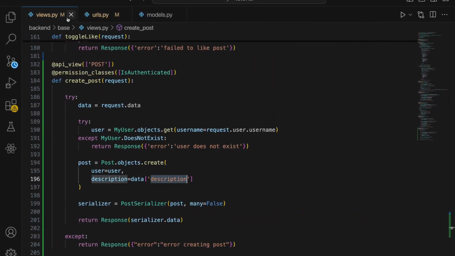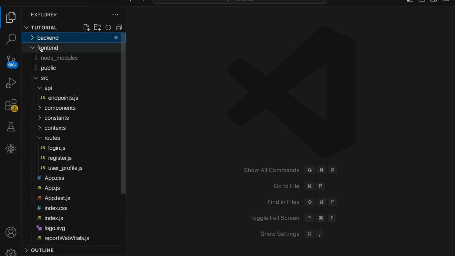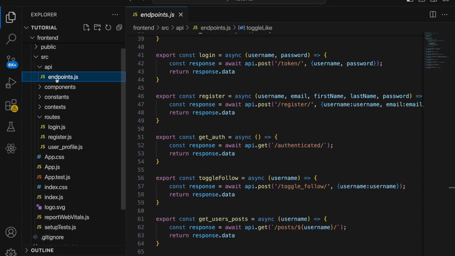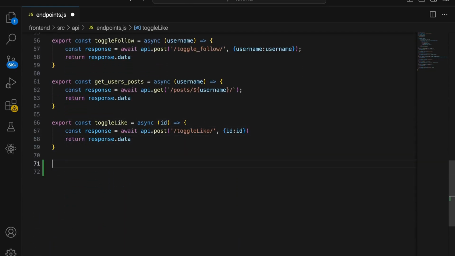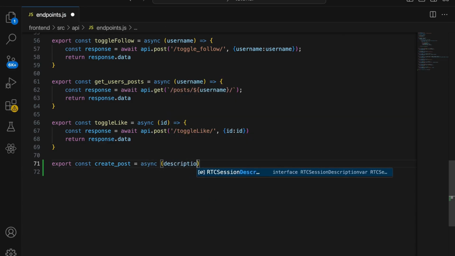We're gonna go back to our Visual Studio Code, we can close these, and then we're gonna go into our React frontend. So the first thing we want to do is actually create our API endpoint. So just go down here, create. It's going to take in a description.